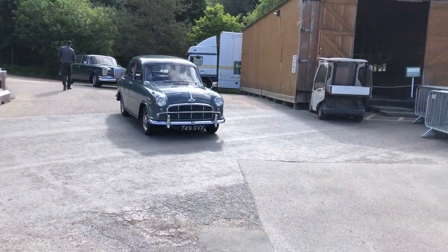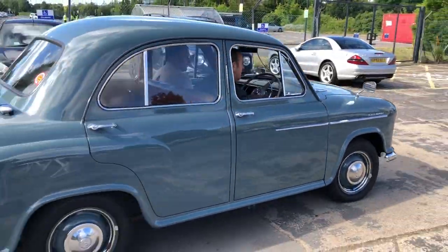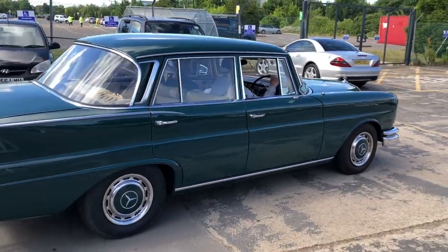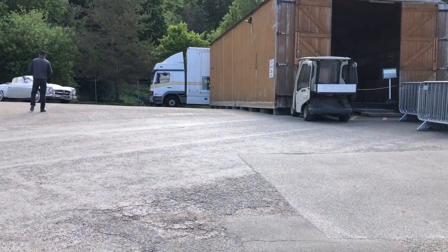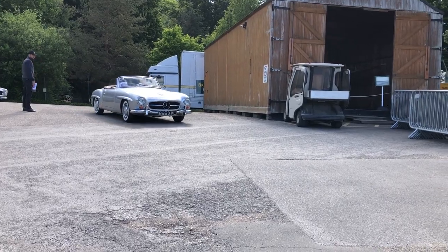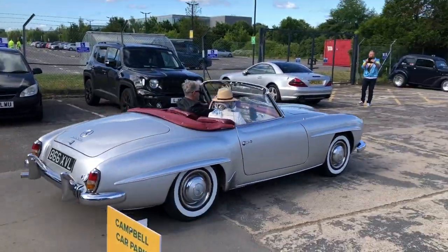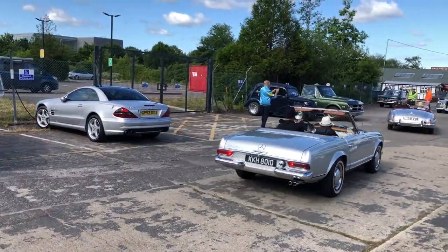And off the top of my head, I believe this is a Morris Oxford with a fin tail. And a Mercedes 220S that chugs along quite nicely. Just coming in over the hill is a 190SL — almost worth getting run over for that one. Lovely, beautiful car. It's almost like a Mercedes event today isn't it — it's a Pagoda SL.